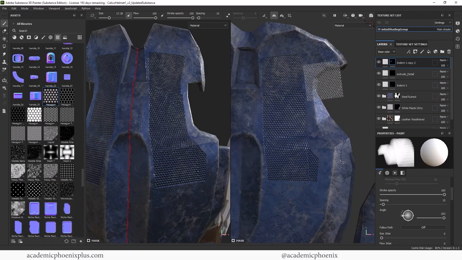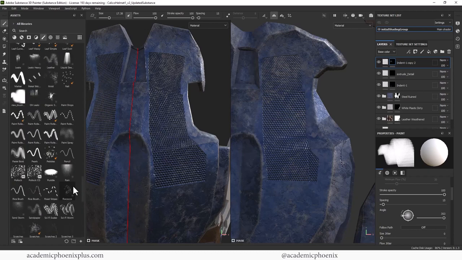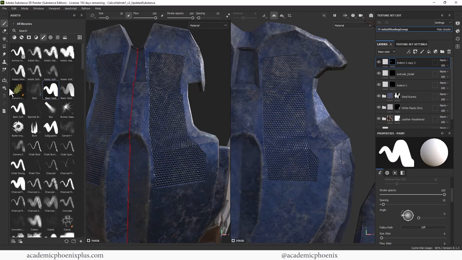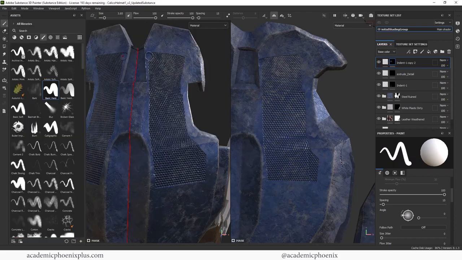Okay, cool. Let me go back to my regular brush. Again, just go all the way to the top, grab a hard brush, and I'm just going to kind of clean it up a little bit. You can click once, hold down shift. Oop, and you can see it makes a dent. Why? Because I am using white. Let's flip it to black.